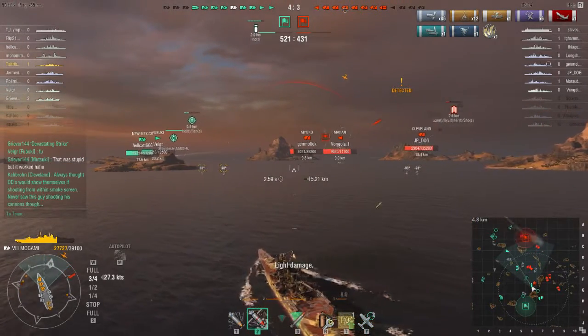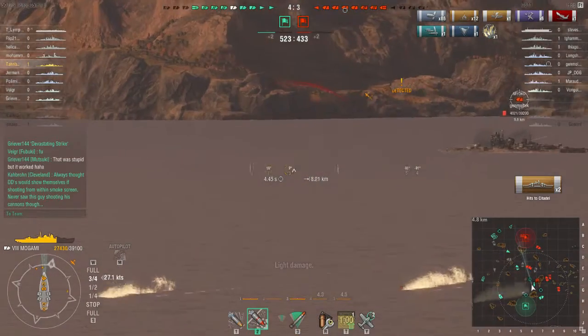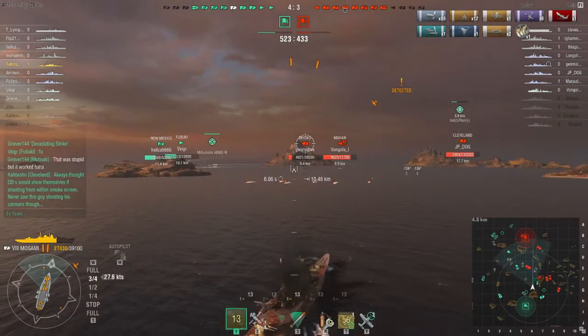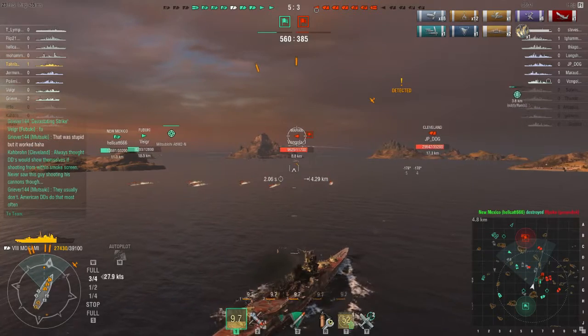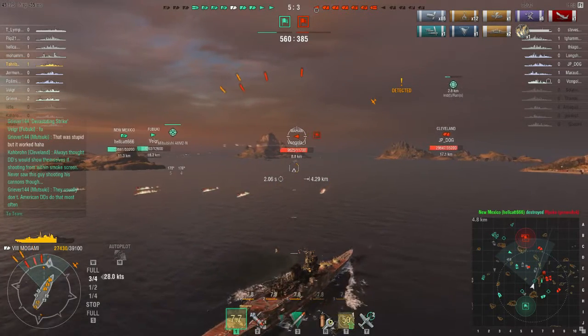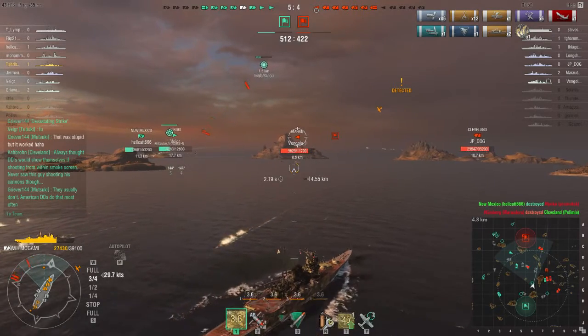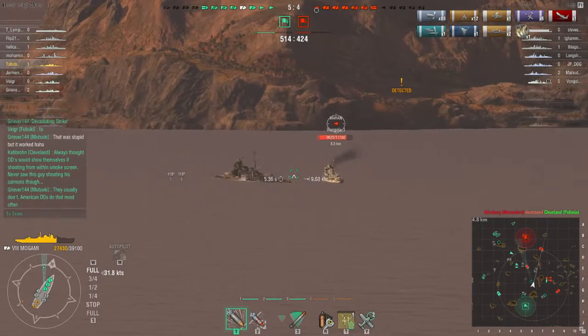But I don't get two citadels. I don't know why. It's just RNG, I guess. And this Ryoko is just not dying, so just trying to put him out of his misery, and it just dies. Now this Mahan has been pestering me for the last few minutes, so I'm just eager to give him something back in return.